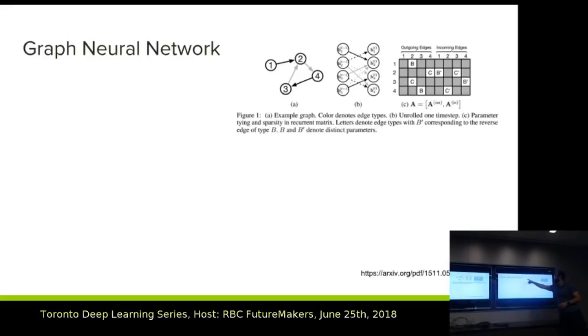You look at what nodes have an incoming edge to 2, and what nodes have an outgoing edge from 2. And then essentially you do a sort of sum. It's a nonlinear sum, I'll show you. You sum the representations of the ones that come in and sum over all the outgoing ones, and then you update this. Obviously, once you change that, the values of the neighbors are not correct, so you have to update those as well. This is a process that you keep doing until you get to convergence, a point where the representations of each of these don't change. Do you want to add anything to what I said?